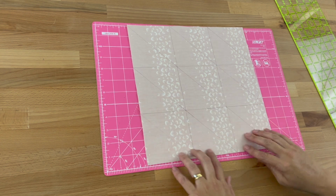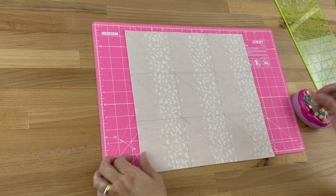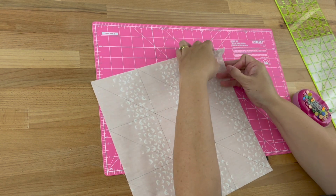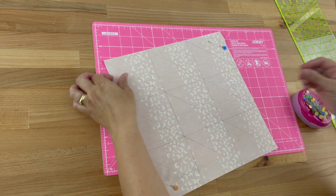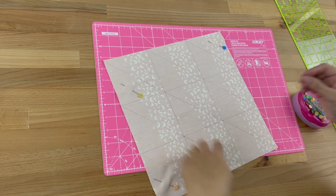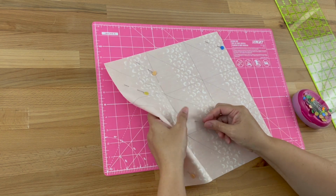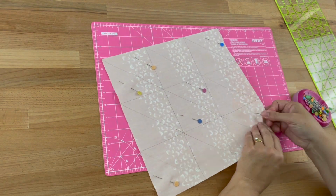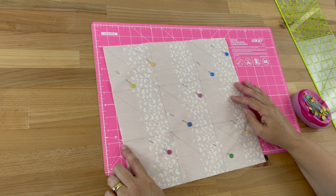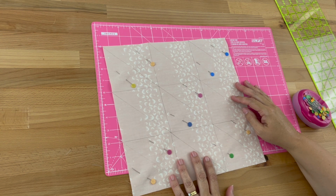I'm just going to make sure all the edges are lined up nicely, and then I'm going to pop some pins in to keep it in place. I like to start on the corners first. And I'm going to avoid these diagonal lines because that's where I'm going to sew. So I'm just going to go right in the middle of the diagonal lines.